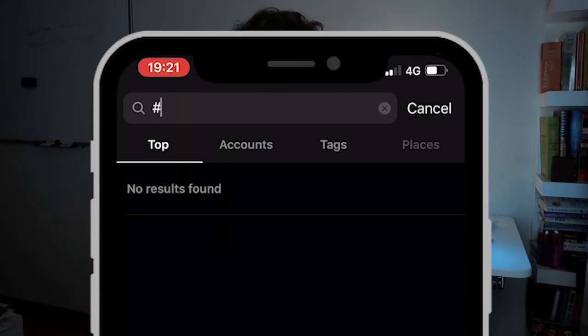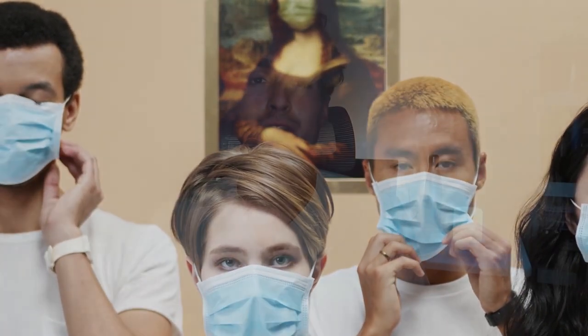Get your phone and hop on Instagram. The first thing we're going to do is use the search function — we just need to find one single lead to go into the second method, which is the rabbit hole method. The two search functions I like to use are: number one, the hashtag function, and number two, the place function. The place function is about finding exhibitions, expos, and big events around your sub-niche. However, with the current social landscape in 2020, not many events are happening, so the hashtag method is the best one to use right now.